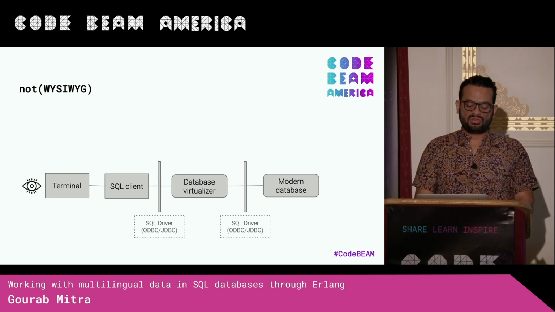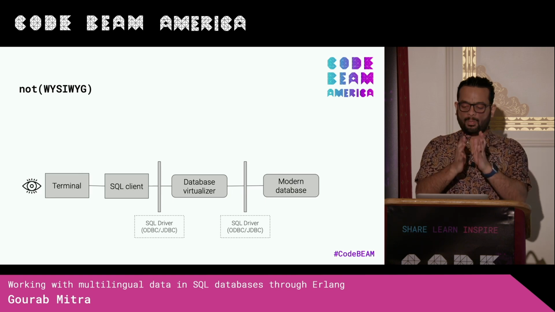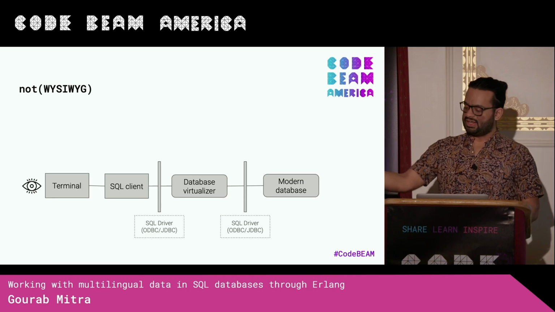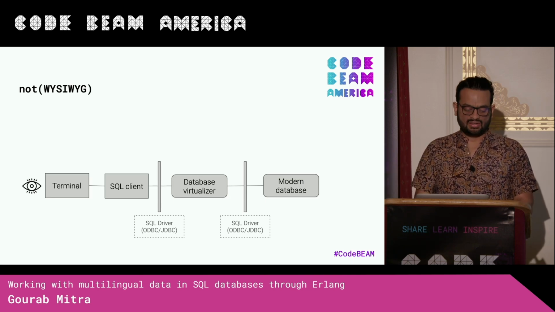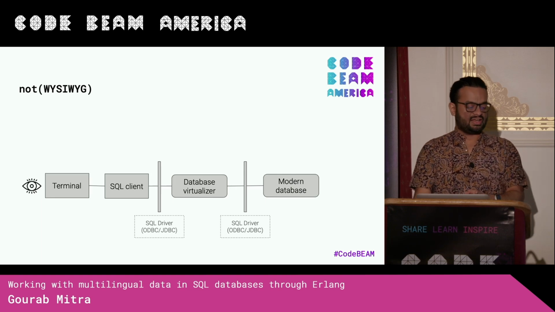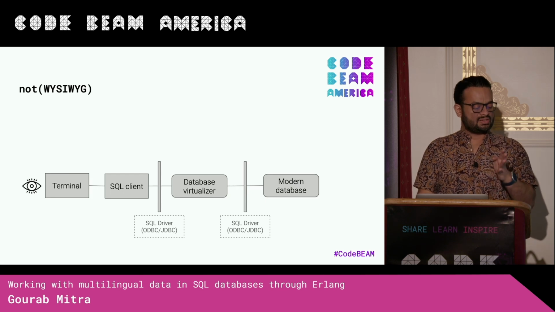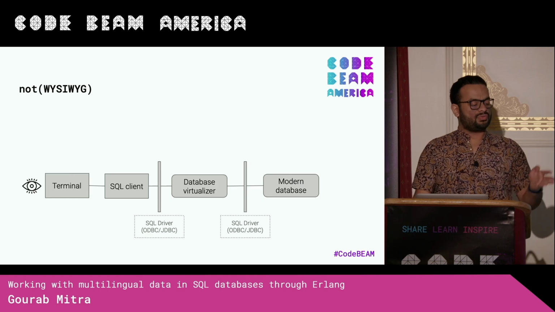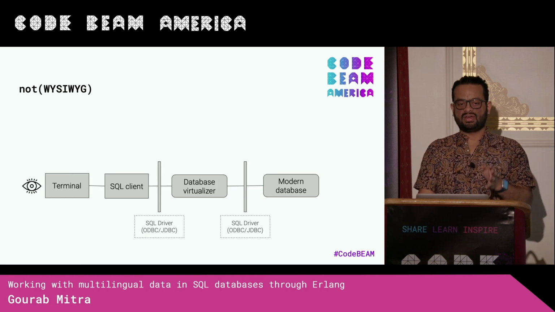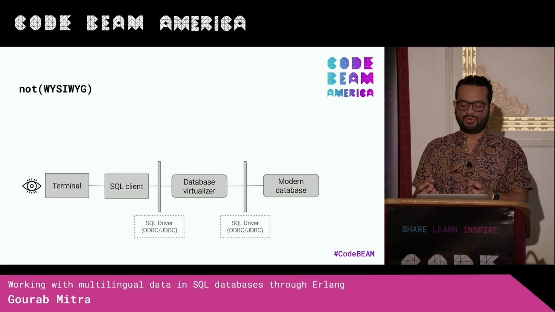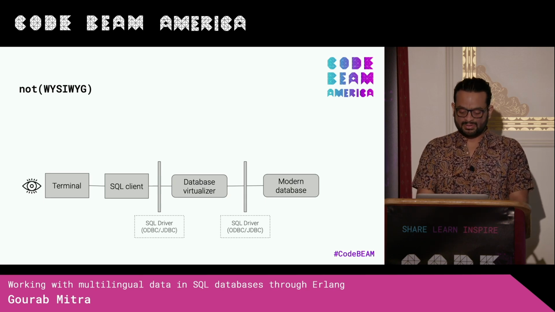It's important to note that there are several more hops that the data, the string, has to jump through in order to get to the database and get back to the client. There are ODBC drivers sitting in between the SQL client and the database virtualizer, as well as the virtualizer and the modern database. Each of these components are places where a string encoding and decoding occurs, and hence it presents an opportunity for the data to get mangled.